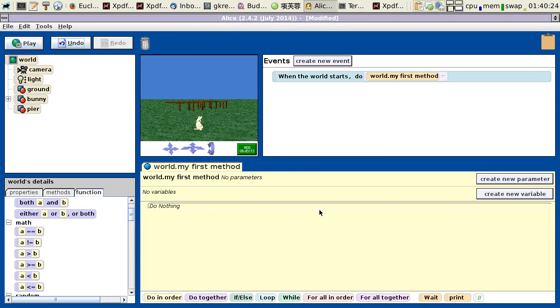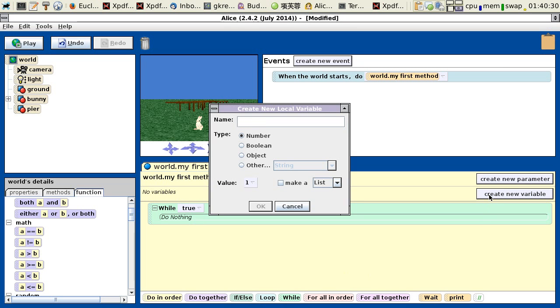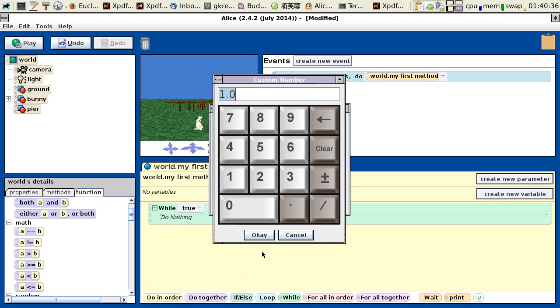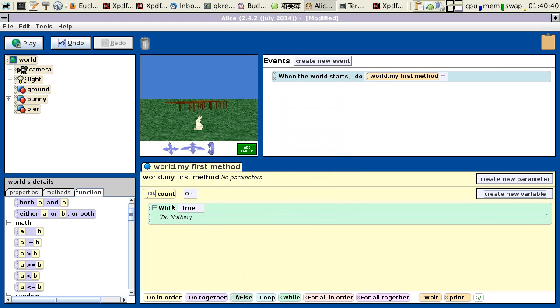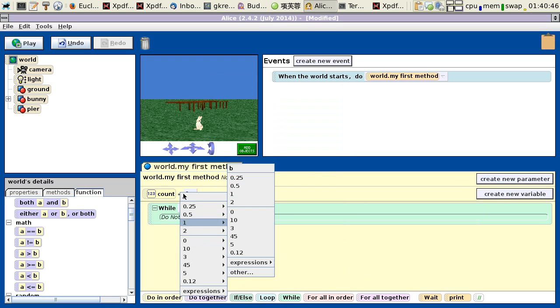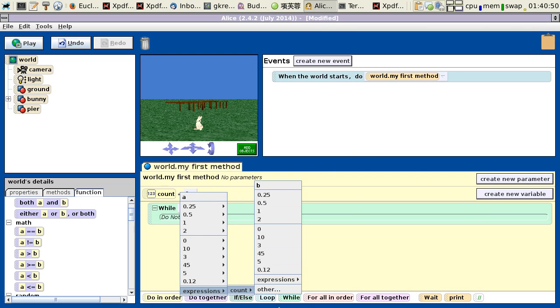And we'll put a while loop, create a count variable, start it at 0, and while count is less than count.